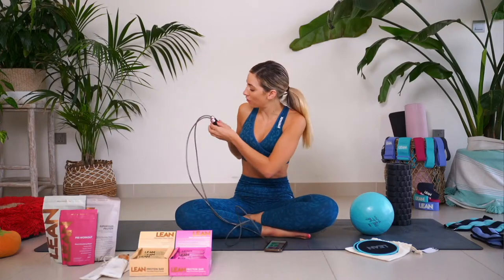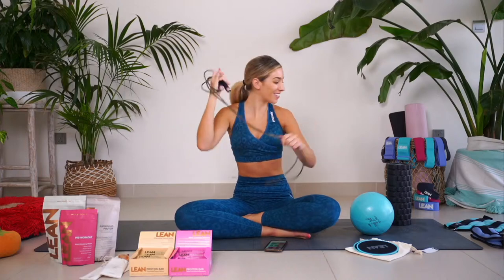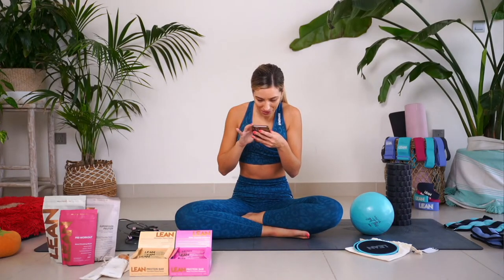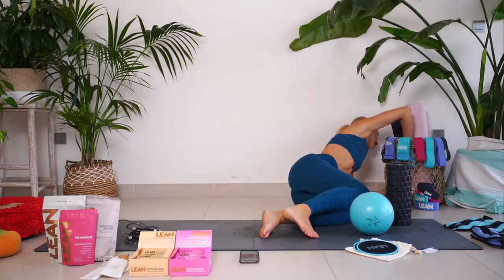So anyway, these are our lean skipping ropes, 50% off. They have "don't wish for it, work for it" on them, which again is a really cute little touch. They come in a gorgeous little bag. All of our bags are reusable and the price of it, 50% off, from £18 down to £9. So 50% off. Let me just see.